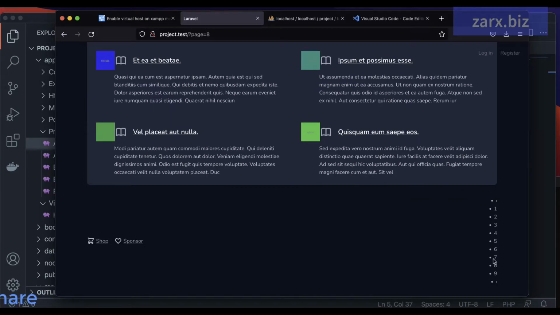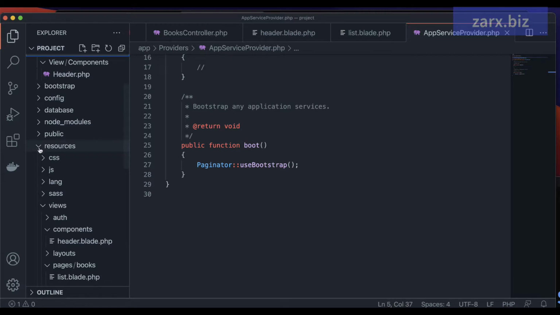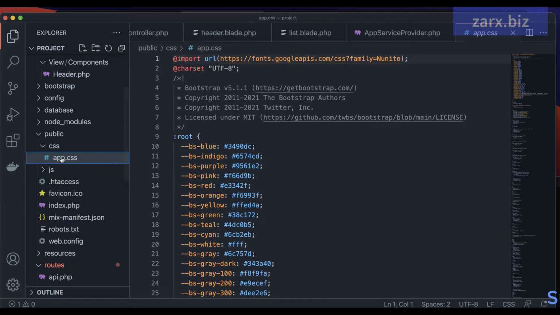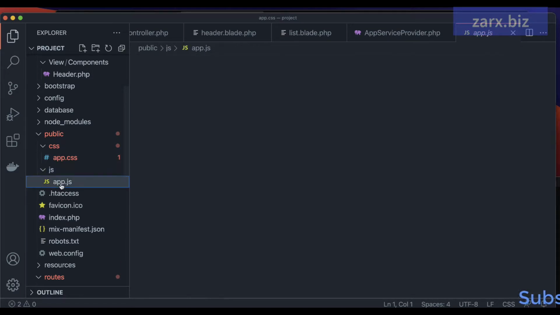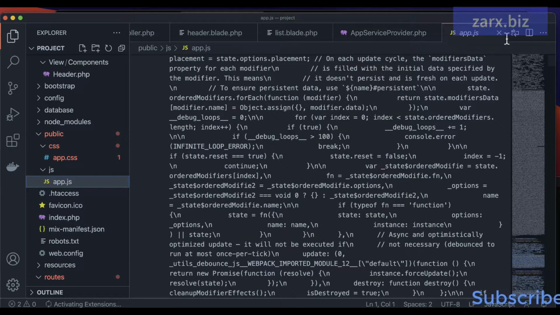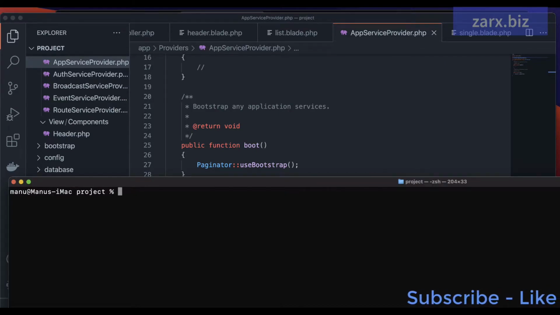Now we need to deal with the style of this. So about the styling, we need to notice one thing. So I'm going to take you to here. Now when we go in public, we have CSS file. When you click here, you will get the CSS and then the JS, app.js. Now this is something that is after rendering, it comes here. So what I do, we say npm run dev.